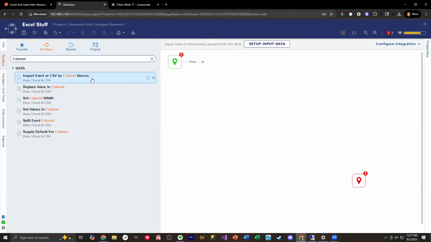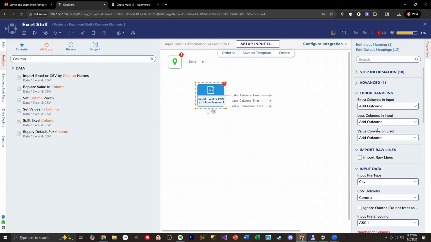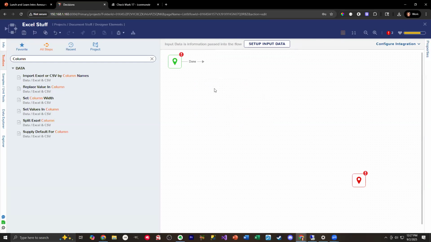Sure. I'm sure you're using this step to import CSV by column names. Yep. So is it a constant, like you have 100 column names, and you're always in this process going to want the first three? I mean, it might not be the first three, but let's say first name, last name, and email for the sake of example. Yeah, I just want those three and I can ignore all 97 of them.